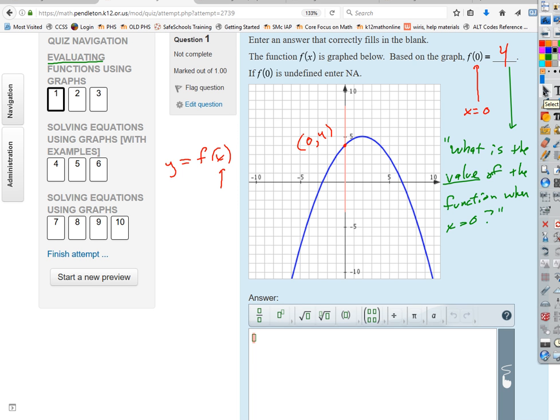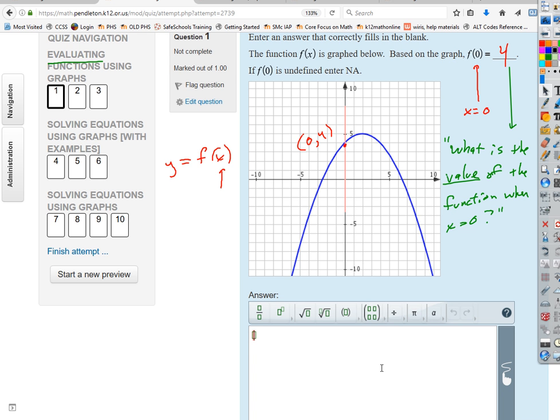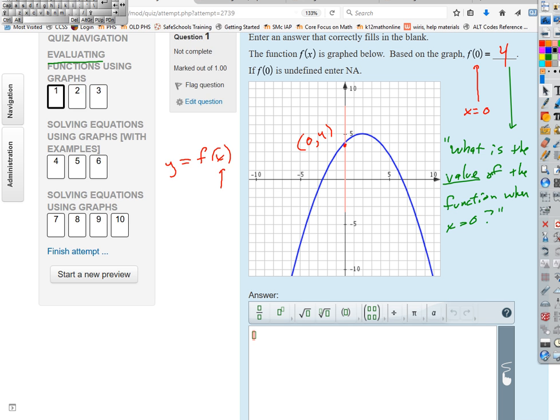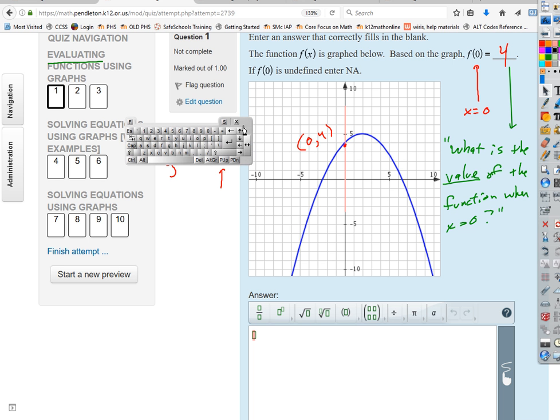Okay, let's skip down. Oh, and I want to show you something with this. So let's put in the right answer. How about, if we put in 4, where's my little keyboard here? Right there. It's up top. If we put, oh, come on. There we go. If we put in 4. It didn't work. Oh, it didn't work at all, did it? We put in 4. Oh, there we go.